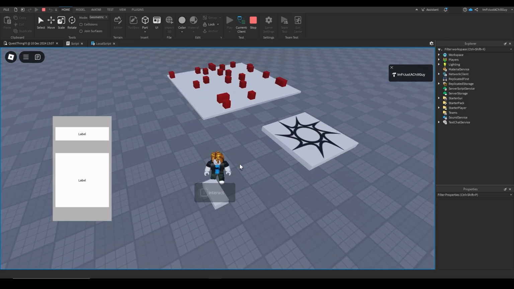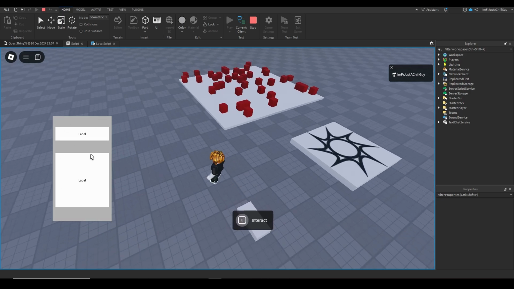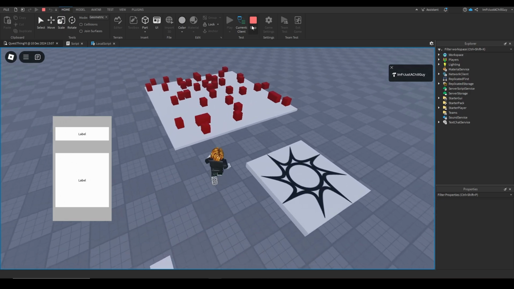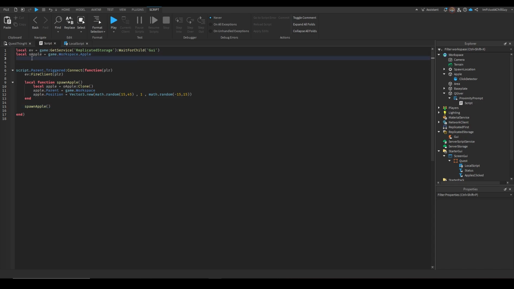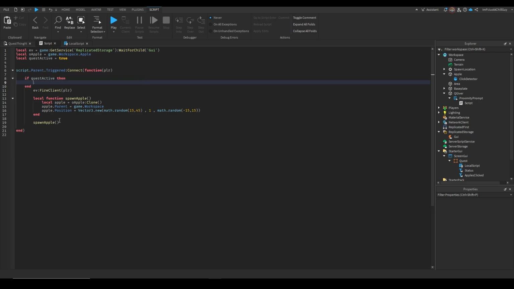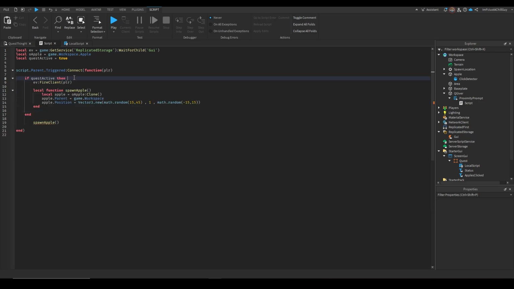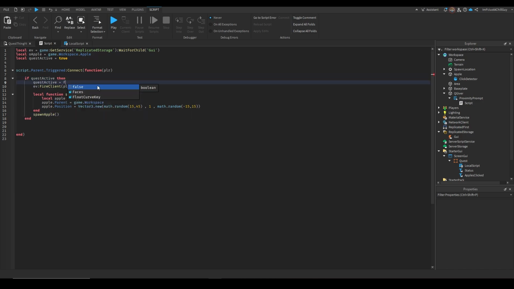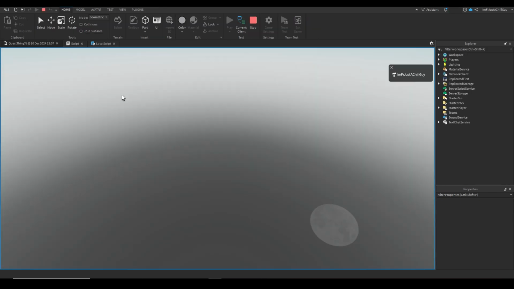So now you understand how the position works, but you remember we only want to be able to interact with this once, and then the quest starts, and we can interact with it again once the quest is in progress. So to do that, we just add a debounce, but I'm just going to call it quest active, and it's going to start at true, and I'm going to put all of this inside an if statement. So just if quest active then, and I'm going to move all of this inside. And don't forget to set quest active to false. So quest active equals false. This will allow us to interact with this thing only once.